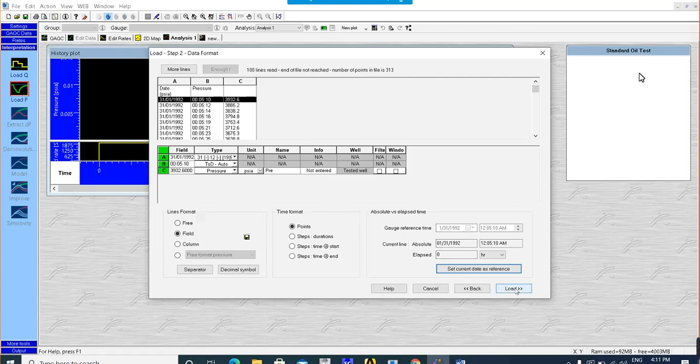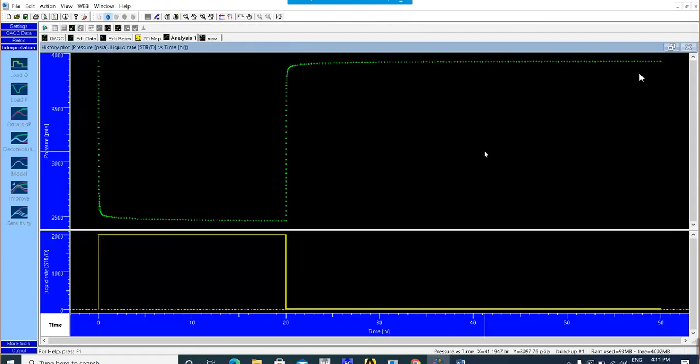So then load it. So now you can see this is very fine pressure data, and you can see very smooth buildup is there. Again, if you want to confirm that there is no mismatch, you can go ahead, click on edit data and see whether there is any mismatch. So click on this, you will see, yeah, slight mismatch. So what I will do, I will select it by the time plus value.